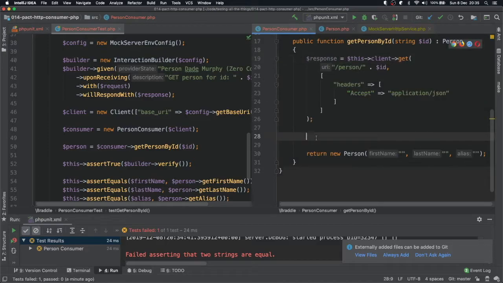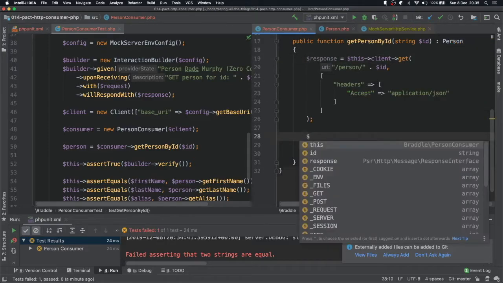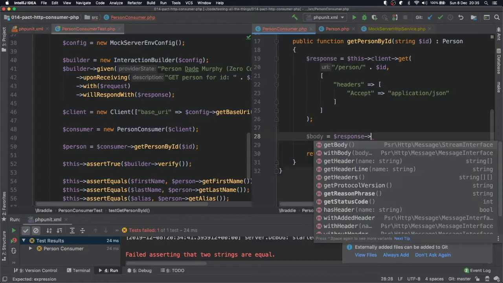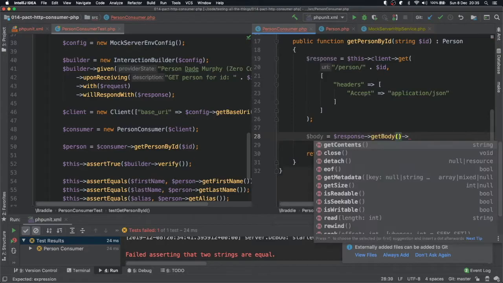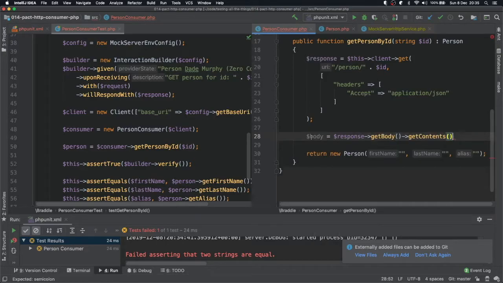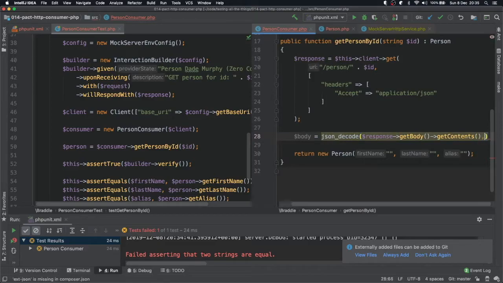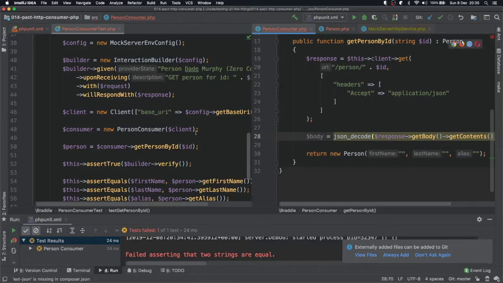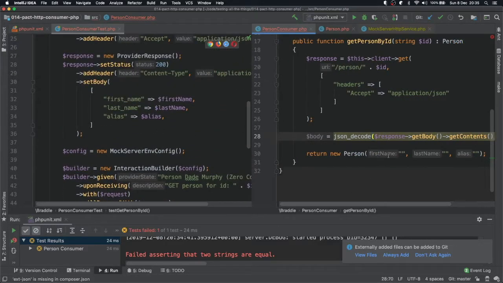Okay, and $body equals what we got. $response get body get contents. That returns a string, so we can now just do JSON decode and just get it as an array to make it a bit easier. There we go. Okay, with our setup here, it should be quite simple.